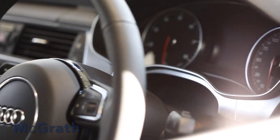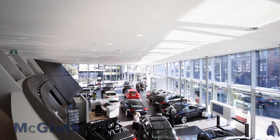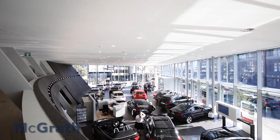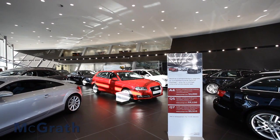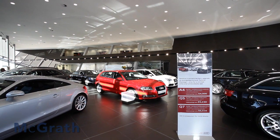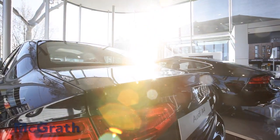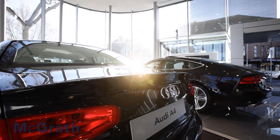I'm coming to you from the new Audi Mossman terminal building. Now who would have ever thought that I'd be excited about a car dealer, but I've got to say this is one of the most beautiful buildings that I've seen in a long time. The terminal concept is one of only four in Sydney and they're just absolutely striking in their architecture.